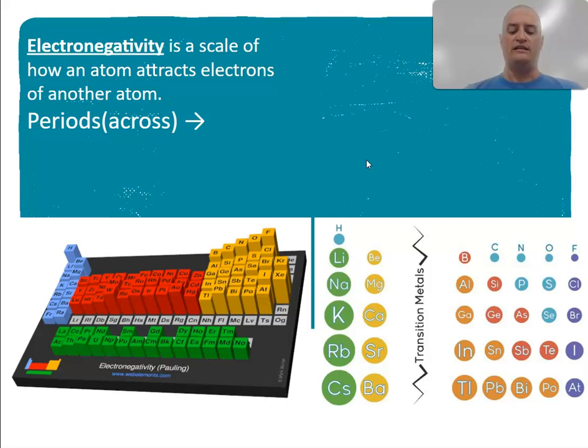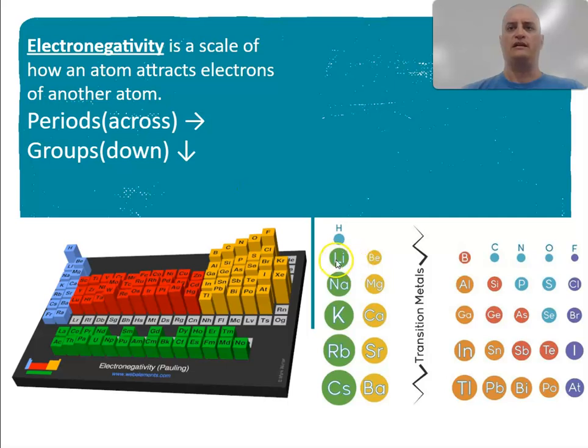Why? Since the atoms are smaller, the attractive nucleus is closer to the outer electrons, increasing the ability to attract other electrons. Likewise, size matters on this one going down. Going down the group, the trend decreases. Atoms get larger, so the attractive nucleus is further from the valence electrons, decreasing the ability to attract other electrons. That is the why. All of it goes back to size.